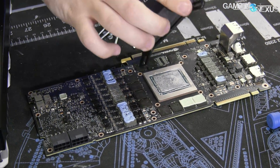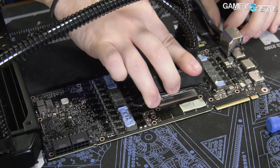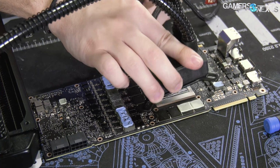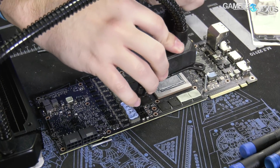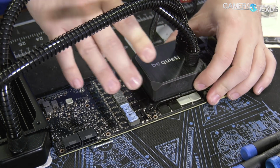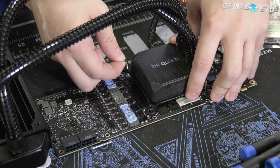Have to be kind of careful with mounting this to not apply too much force pulling on it in one direction. So we're just going to mount it and then pull it apart just to see if these things even fit together. This is always fun. Oh man, that might work. That would make this really easy. I think that's going to work.